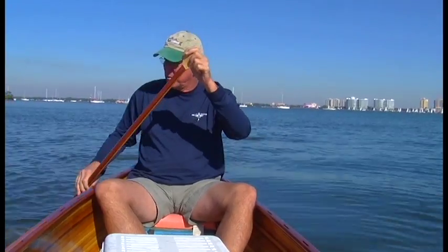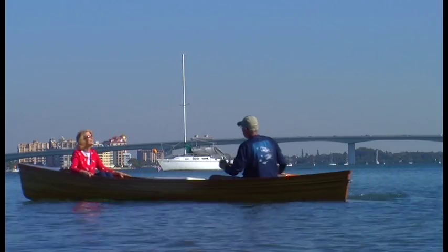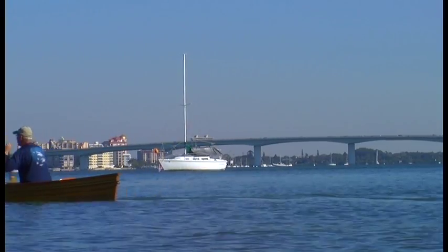My dad and I bought this. We thought it would be a good idea to buy it. We bought it about 13 years ago. One thing led to another. It sat in my garage for about 12 years in pieces. About a year ago, I was introduced to Rick Stewart, who runs the shop, and we kind of came together and figured out that we could set it up in the shop and build it. And so for the last 13 months or so, I've been spending every waking moment and day off putting this thing together, and so far so good. It's floating, and the water's on the outside of the boat, which is a good thing. It's kind of what we were going for.